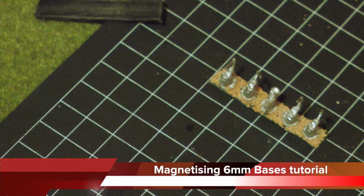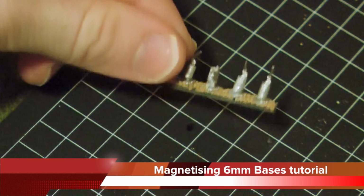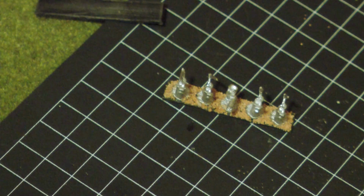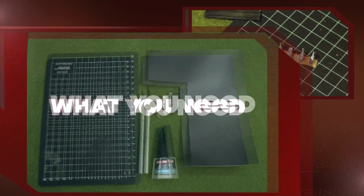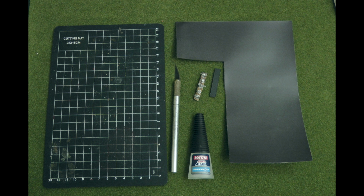So I've basically got my base now, but I don't think this is quite everything. For one, I really like to magnetize my bases. Okay, so here's what you need to magnetize any of your 6mm infantry bases. You're going to need a scalpel and a cutting mat.